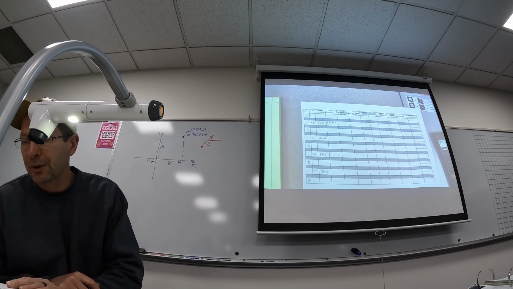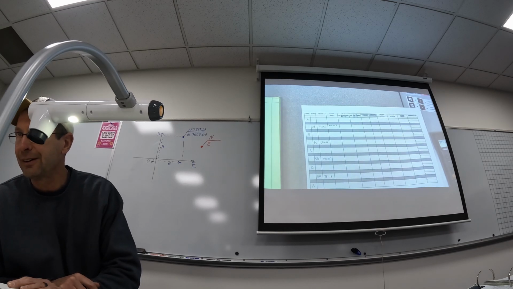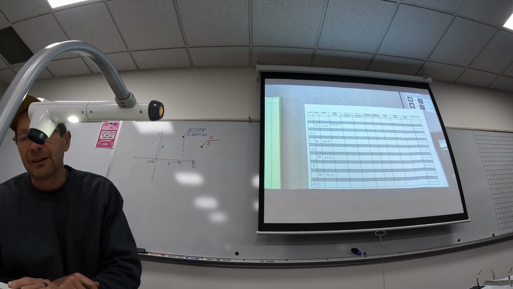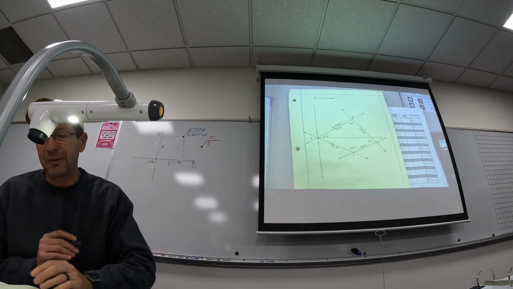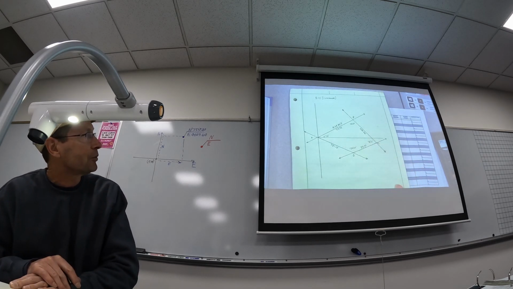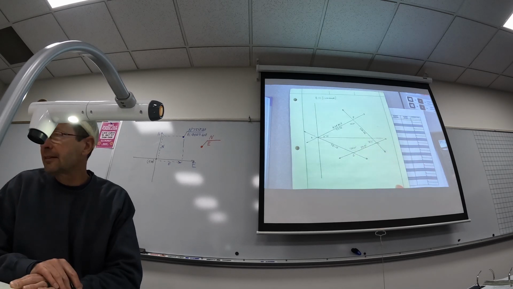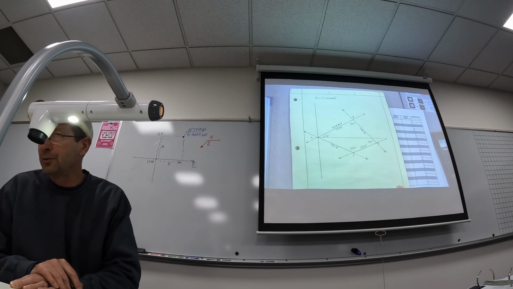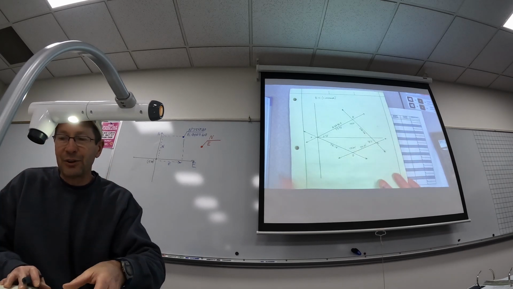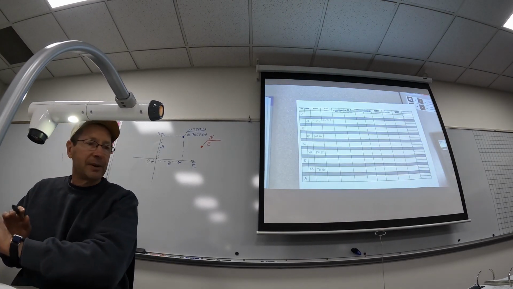How about this? Do you want to get your shots outside first, and then work on that? Would you guys rather do that? Let's do that. We'll get our shots. What you're going to be capturing today is the distances of your traverse. So you're going to have 4 distances, and you're going to have these 4 interior angles. That's the goal of the shots today. So 2, 2, 2, and 3. So we can go a 3, a 2, and a 2. However you all want to pull yourselves together, we'll get everybody organized.